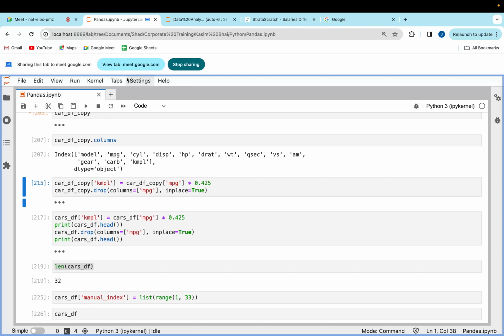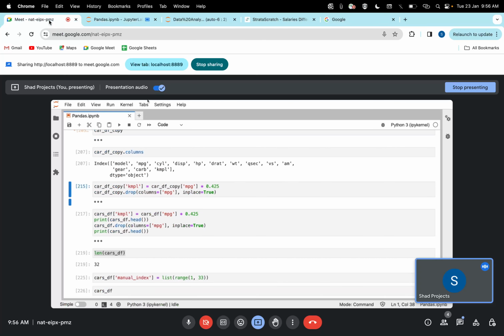What we generally do is, we don't drop it from the main data frame. Rather, we create a new data frame object, a new data frame variable. So if you are doing something like that, then you should assign it to a new variable. But if you want to basically do the operation within that main data frame itself, then you use inplace.